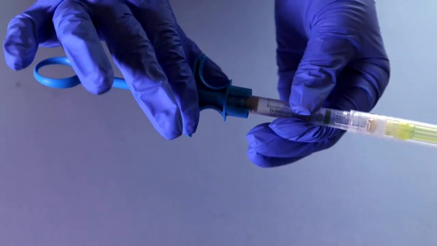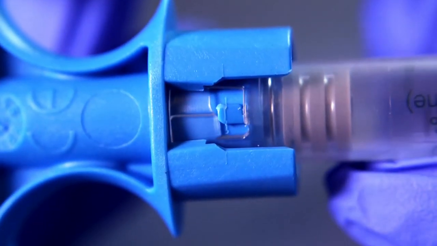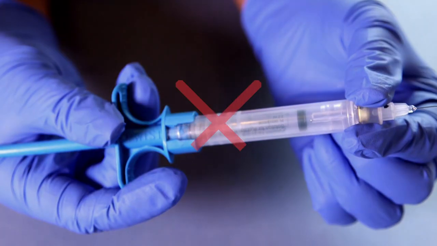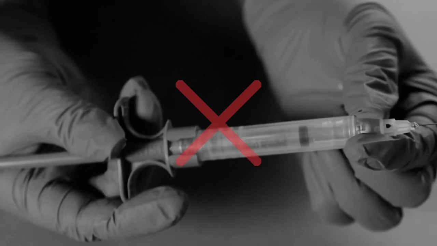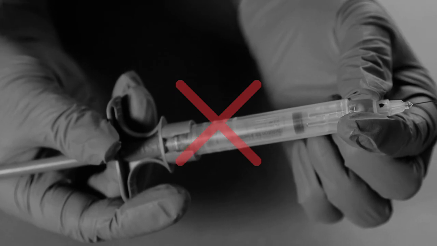When the handle is fully inserted, twist the finger grip clockwise to lock the barrel. Careful! Rotating the barrel could lead to the system unlocking. Always check that the system hasn't been unlocked inadvertently during the procedure.